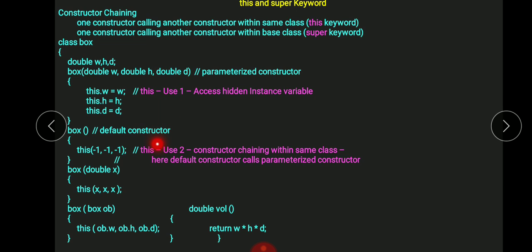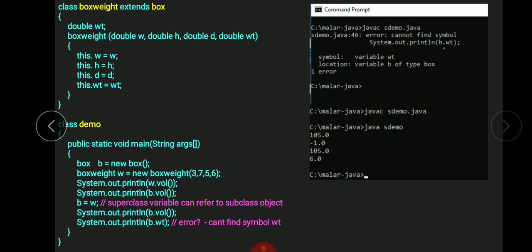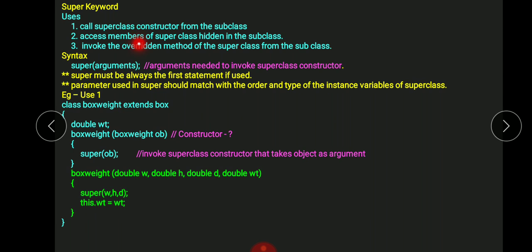However you initialize the object, however you call the constructor, only the same parameterized constructor having three arguments will be invoked in turn. When it is a copy constructor, it's very clear we are passing the instance variables from that particular object, which in turn again calls the same parameterized constructor and initializes the instance variables. So this is the second use of this keyword. Hope this example is clear. Let us discuss the uses of super keyword in the next video.